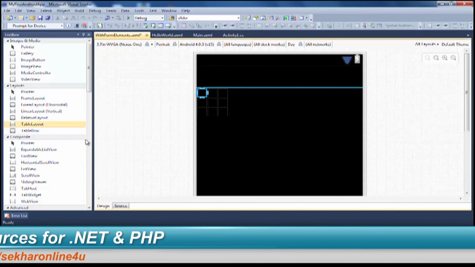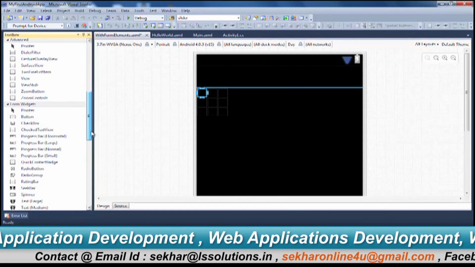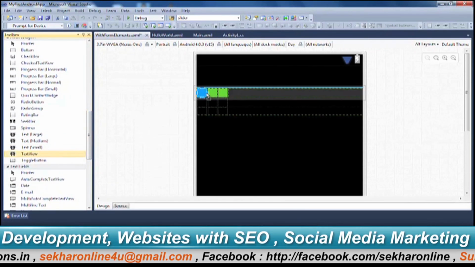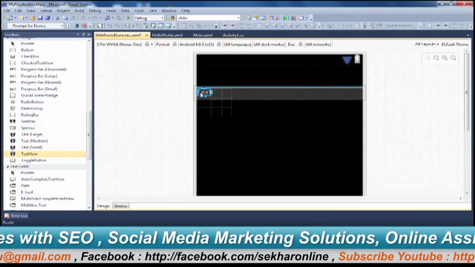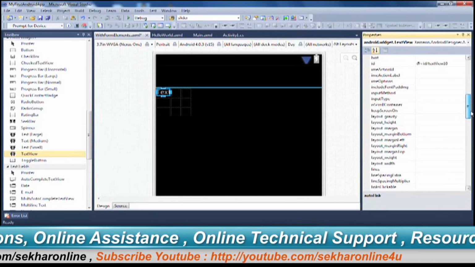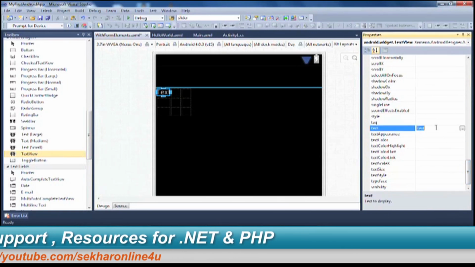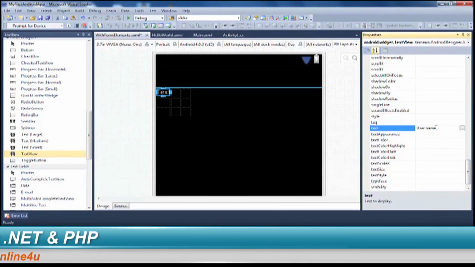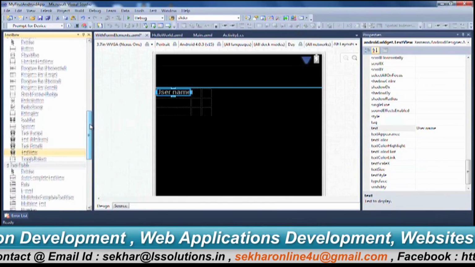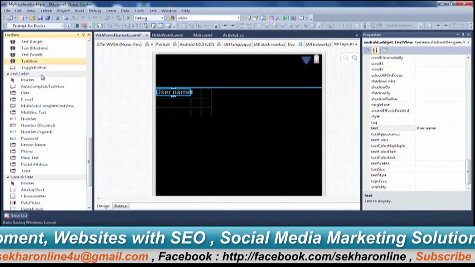where I wanted to provide some kind of label. In our Android application, if you wanted to display some kind of normal text, we can take the support of text view. So I place a text view. I go to the properties for the text view, and I would like to give some meaningful name, like say username, and then I want to accept the user information. These are the available form elements for collecting the user.